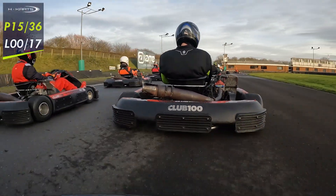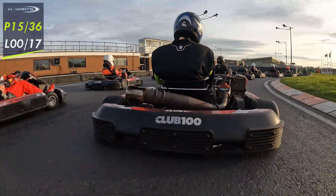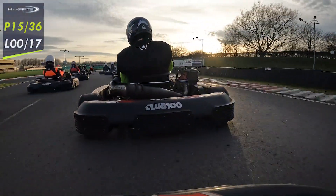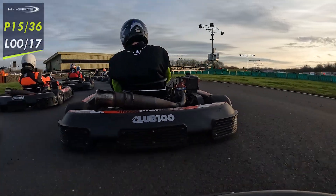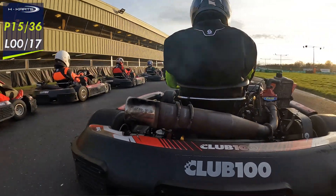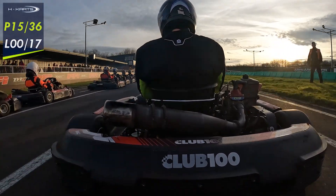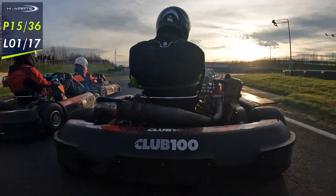As we roll up on the formation lap, coming round the last few corners, we're going to be on the inside for turn 1, not for 2 and 3. It's going to be down to us to make the most of the earlier stage of this start. Nice and close to the guy in front of us, into the tram lines then — and we're going to go green. Here we go, and it's lights out. People have broken the tram lines already in the middle, which you're not allowed to do in BUKC because you will get a penalty.